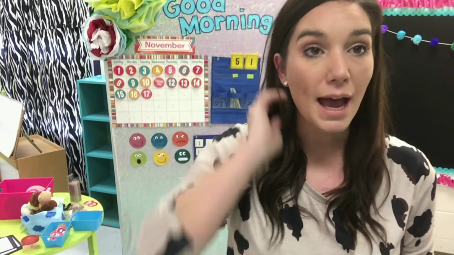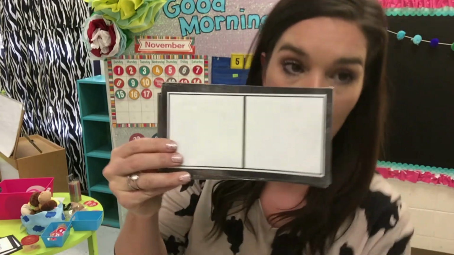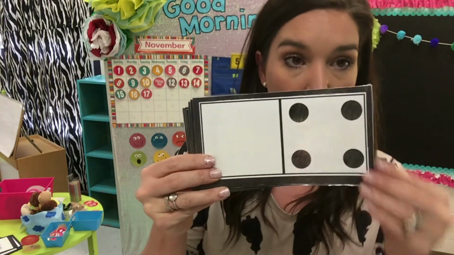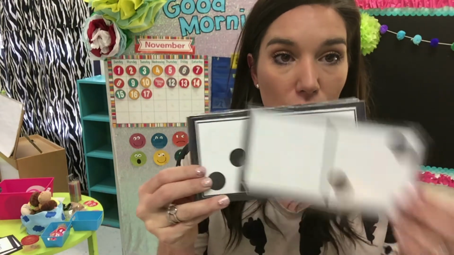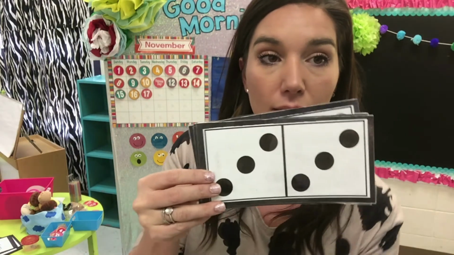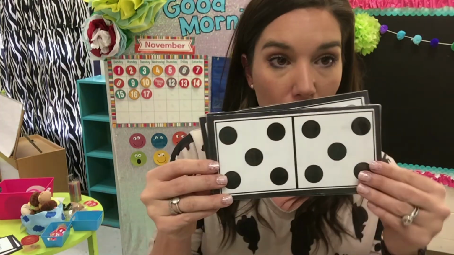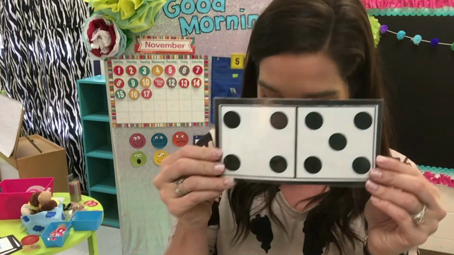All right. Now let's look at our dot cards. And remember that today we're not going to stop on a dot card for our number of the day. We're going to do a team number for our number of the day. But I do want you to still tell me how many you see. All right, how many? 5, 0, 4, 8, 2, 3, 1, 6, 10, 7, 9.